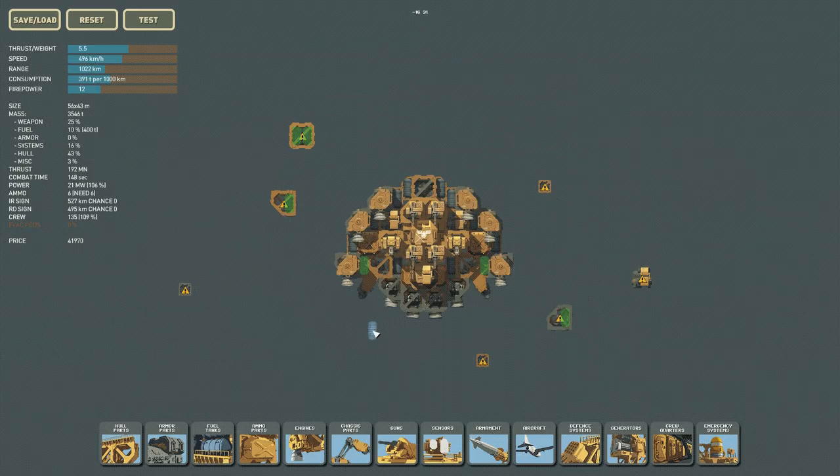I'd like to try another two here. And then as for these, I'm going to put two here, and then I'm going to mount some more in other areas of the hull once I've got the armor on. So we've got a combat time now of 148 seconds, but that's before armor. And armor is what we're going to add on next.